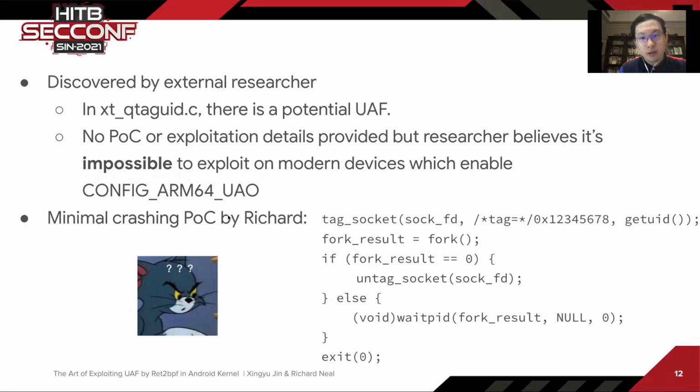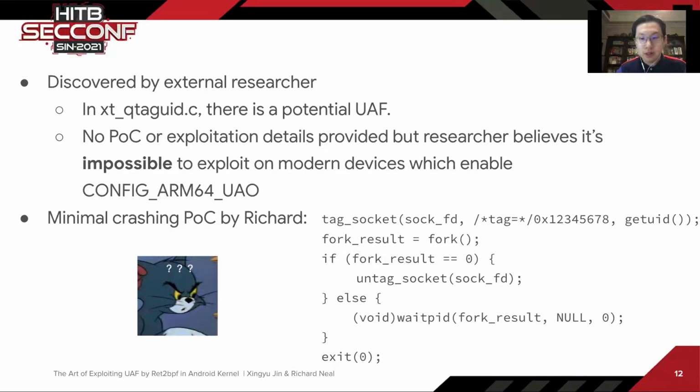So usually an Android exploit will choose to tamper with the address limit, so the exploit can use the pipe syscall to do arbitrary kernel read and write. But there are a lot of ways to tamper with the address limit. For instance, you may set up a drop or jump to several well-known kernel functions, and the Linux kernel is very happy to override the address limit for you. But with the user access override mitigation enabled, it's not very likely to exploit the kernel in this way. That's why the external researchers believe the vulnerability may not be exploitable on modern devices.